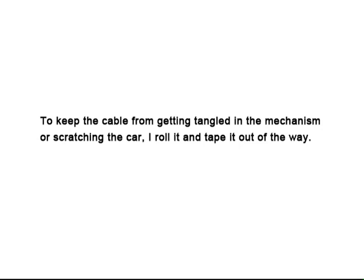To keep the cable from getting tangled in the mechanism or scratching the car, I roll it and tape it out of my way.